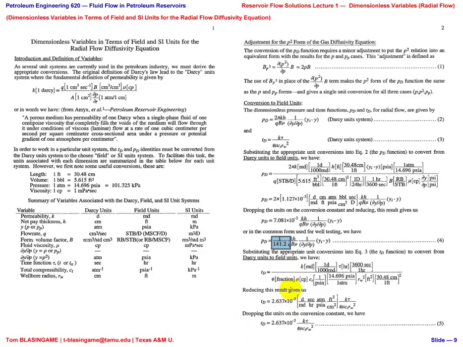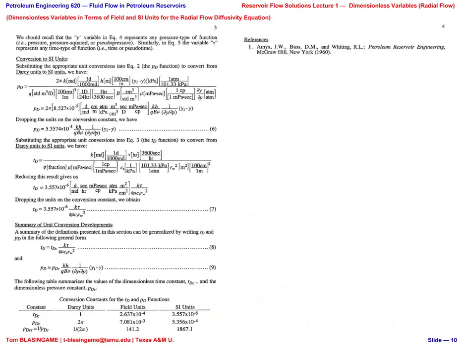Okay. And then for TD, we have millidarcies to darcies, no problem. We have seconds to hours. Remember that we work in hours in well testing and in days for production, which is kind of frustrating. Porosity is a fraction, viscosity is in centipoise, total compressibility is in PSIA, and then we have 14.696 PSIA. Then, of course, we have the rw squared, which is in feet, so 30.48 centimeters squared. Work all that out. It is 2.637 times 10 to the minus 4th, or in terms of days, it's 0.0633. Okay, so there, we finished, and you guys can do the other ones on your own.